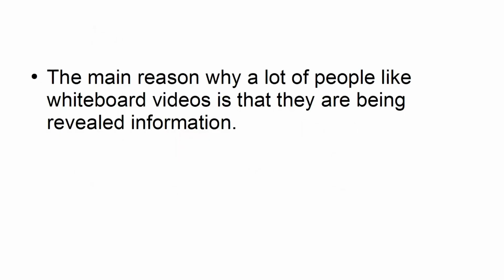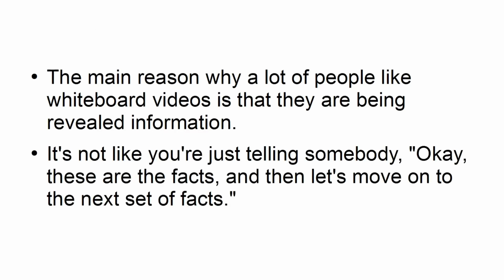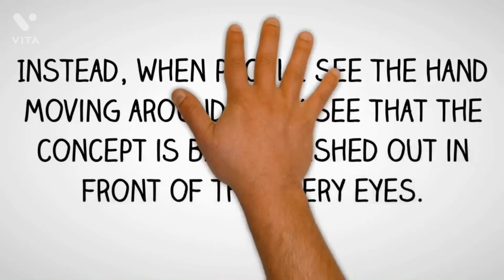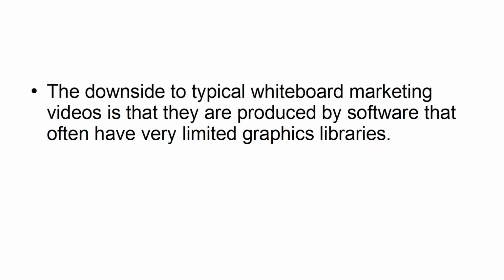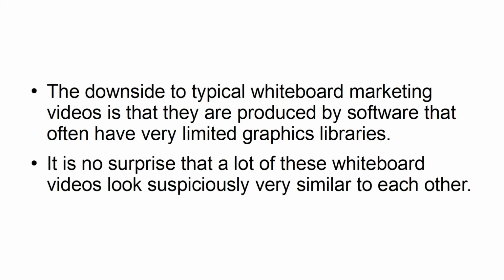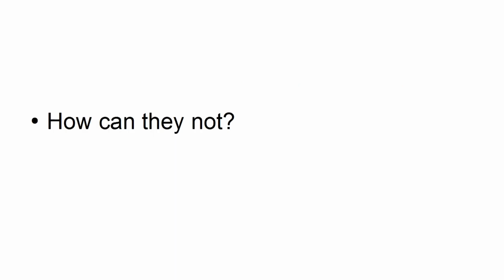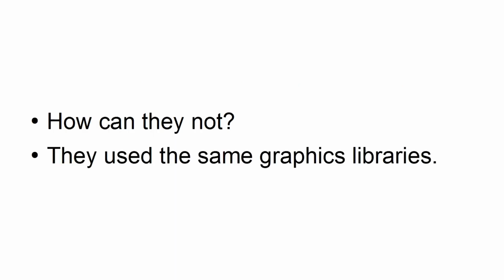The main reason why a lot of people like whiteboard videos is that they are being revealed information. It's not like you're just telling somebody, okay, these are the facts, and then let's move on to the next set of facts. Instead, when people see the hand moving around, they see that the concept is being fleshed out in front of their very eyes. The downside to typical whiteboard marketing videos is that they are produced by software that often have very limited graphics libraries. It is no surprise that a lot of these whiteboard videos look suspiciously very similar to each other. How can they not? They use the same graphics libraries.